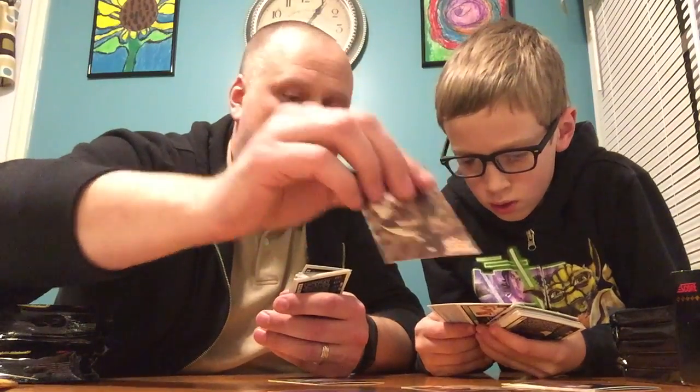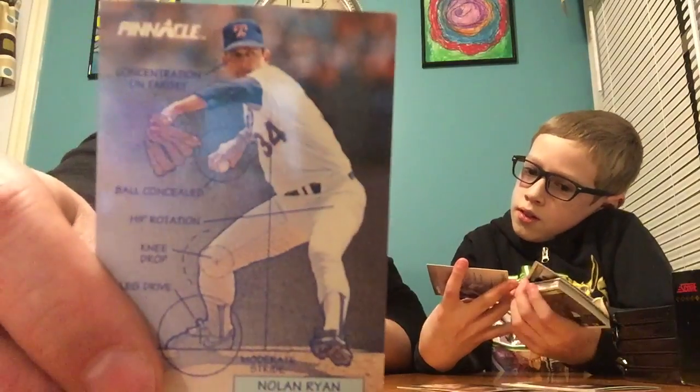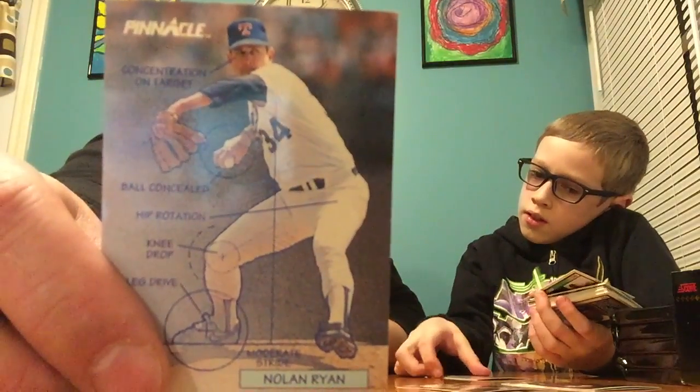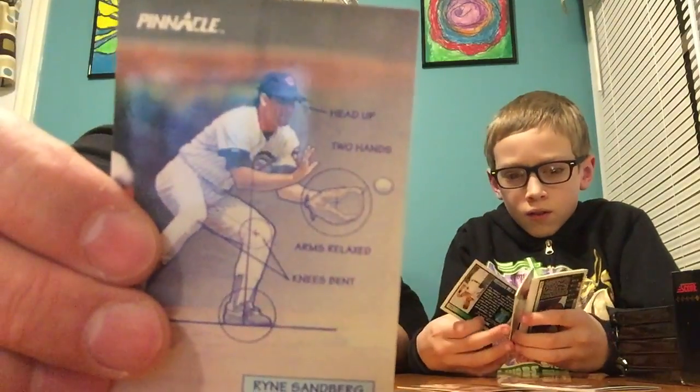Catfish Hunter and Scott Sandberg. Knees bent. All right, so this is tips on playing baseball here. Nolan Ryan, proper pitching mechanics. I got that too. Improve efficiency. You got Ryan Sandberg. I know. But I got the same kind of card. So you can see head up, eye on the ball.